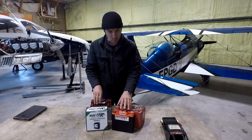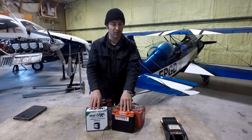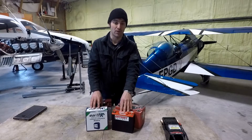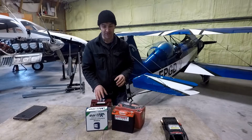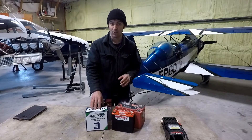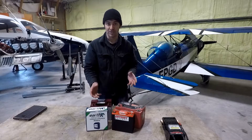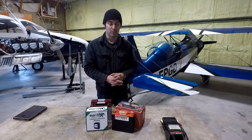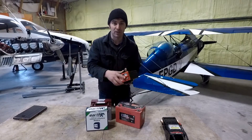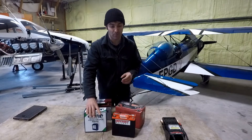We also have a longer battery capacity: a 16 amp-hour battery compared to 12.4 amp-hours. So in the event of an electrical system failure, the Earth-X is going to last longer. Dimension-wise, they're very, very similar. Other considerations with the lithium battery are that it's a little more sensitive to temperature — we need to keep it below 75 degrees Celsius, with 85 degrees being its peak exposure limit. Because the PC680 is an absorbent glass mat, it can be mounted in any orientation, and the same goes for the lithium-ion battery.